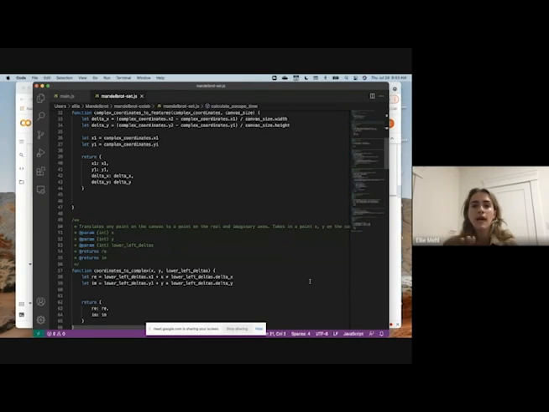But our Mandelbrot set is plotted on the real axes and then the imaginary axes, right? So our x is real, our y is imaginary. And so we have to sort of translate these points on the canvas into points on our real and complex plane, right? So that's what these two functions do. They'll take a point on the canvas and then they'll plot it onto our real and imaginary axes.